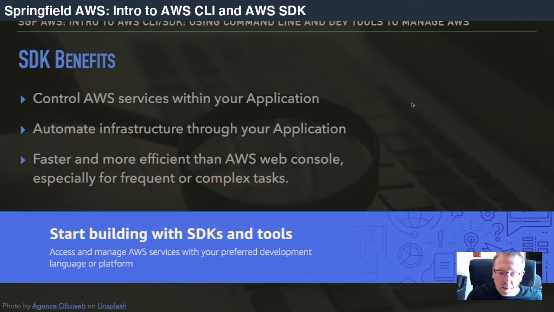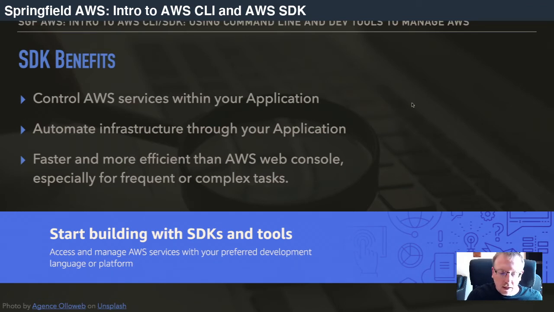It allows you to automate infrastructure through your application. I mean, in our case, some of our service checks and scaling and things like that for our platform are performed from native jobs within our Laravel application. And I don't think that we would be able to do nearly as much, nearly as quickly, and nearly as efficiently without reaching for the SDK.